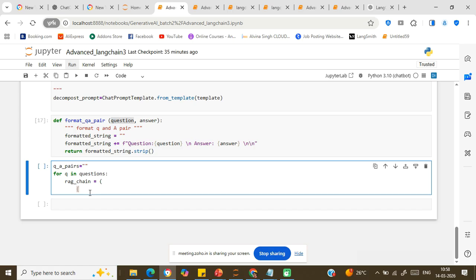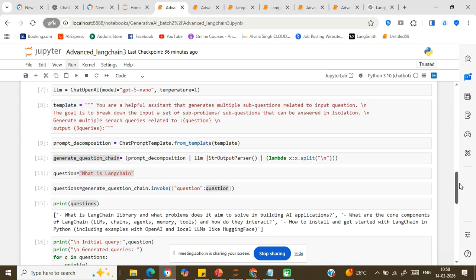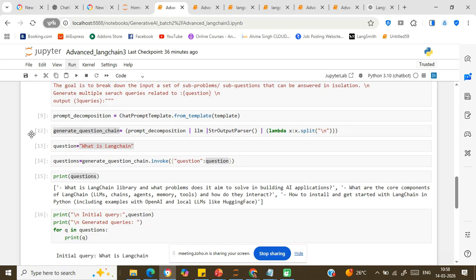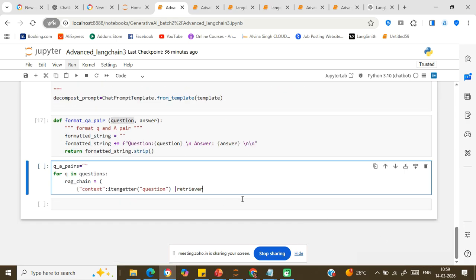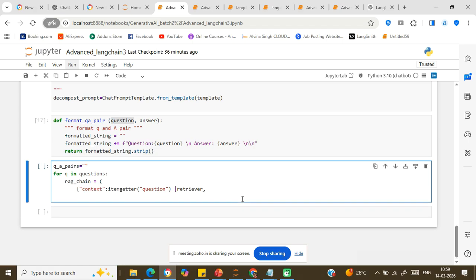So context, I'm having the context. Item getter. Question, then retriever. Question.